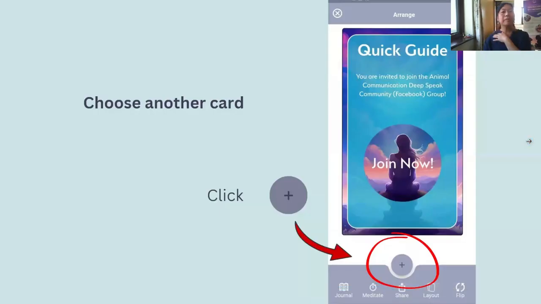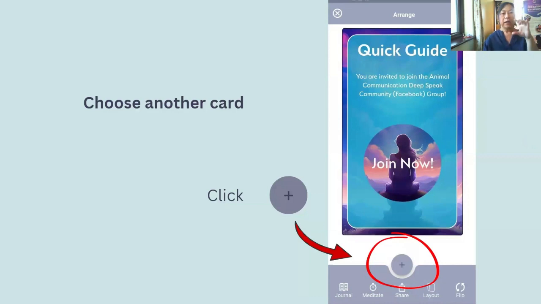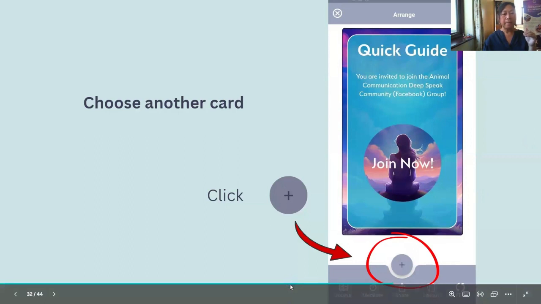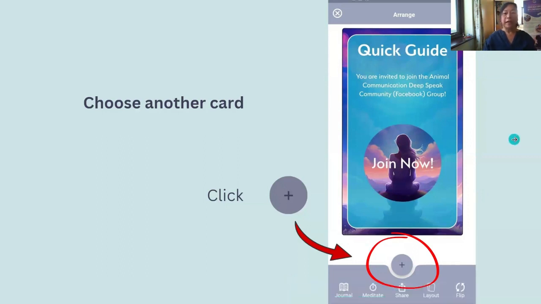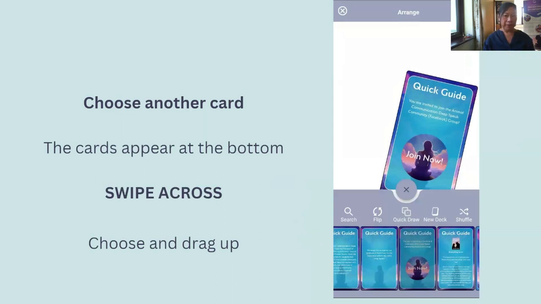To choose another card while you've already got one up, leave that as it is. To choose another card, click the circle with the plus sign. Can you see how it comes up at the bottom? As you swipe, this card that you've just viewed is a different shade — it's like it's not lit up. So that tells you you've already looked at that card. To choose another card, swipe across, pick one and drag it up. You should now have two cards on your screen.